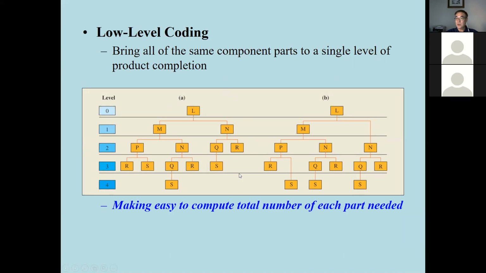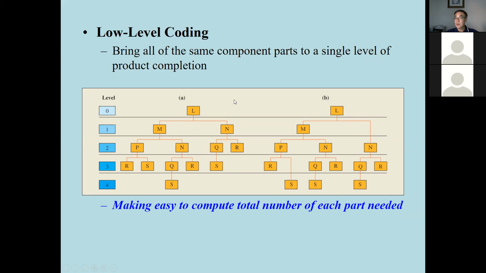Before using low-level coding, maybe the same part appears in a different tier or level, like here, R part in level 2 and also in level 3. In this case, sometimes we miscount and make an error.